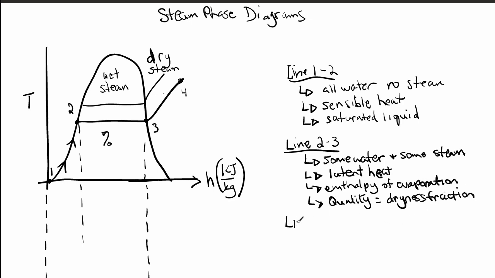And then we have line three, four. So from line three, four, we're going from a saturated gas now to a dry steam. So we're all dry throughout this point. So in this case, we're all steam, no water. So this is also called the superheated region. Sometimes you'll call this a saturated gas or a saturated vapor. That's important for when you're reading your steam tables to know that. So this is the region that we're dry steam.